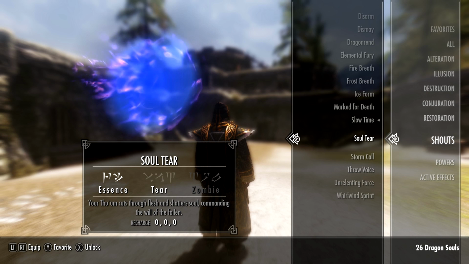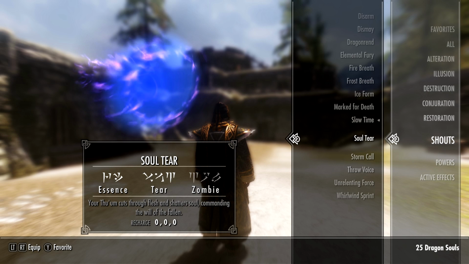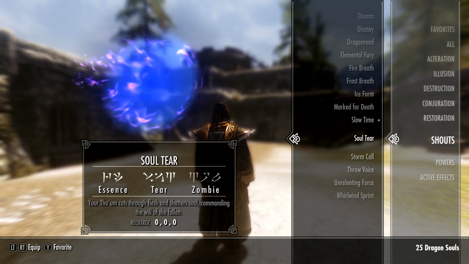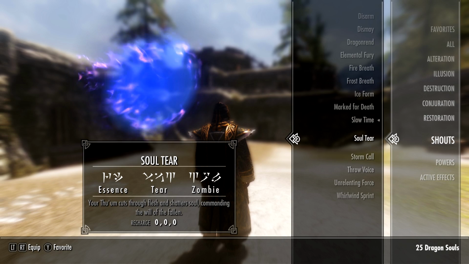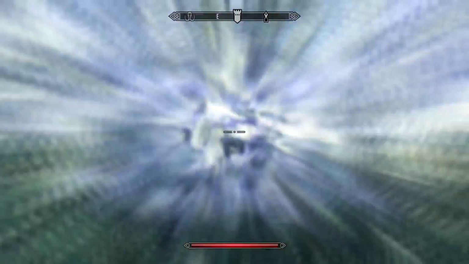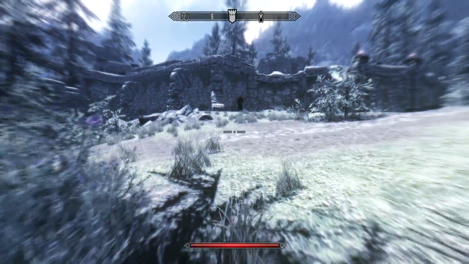Once you've learned all the 3 words for one shout, you'll then be able to use the most powerful version of it. And to do this, just hold down the shout button, and you'll hear the Dragonborn say 3 syllables. And that's the full powered shout.